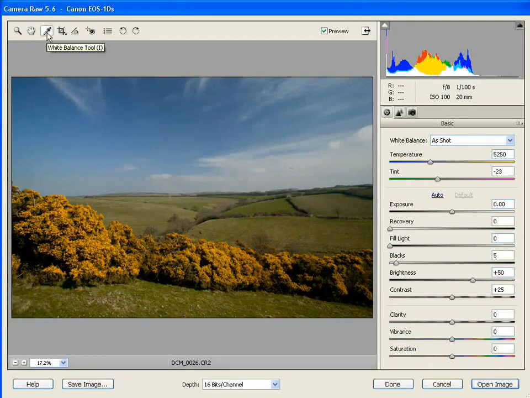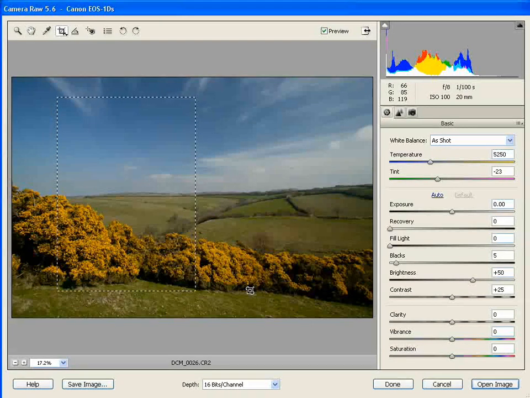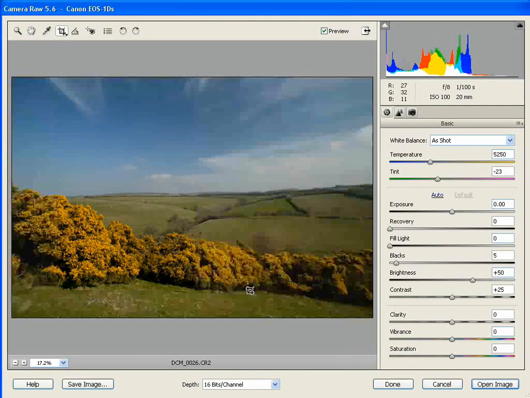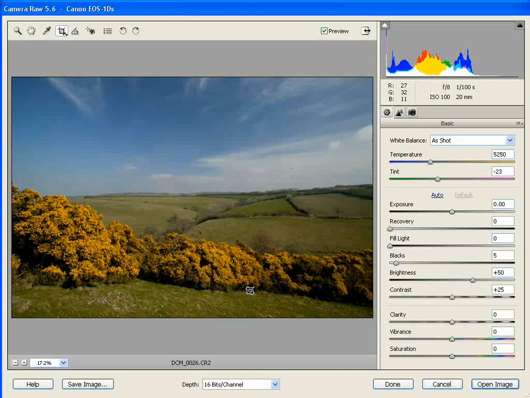Next up we have the white balance tool, and you'll see this tool in action later on. I'm going to show you all of these tools in other movies to actually improve our photographs properly. This is just a general introduction. We have the crop tool that allows you to then recompose a shot to change its composition, and again we'll have a look at that later, so I'm pressing escape to undo that crop.